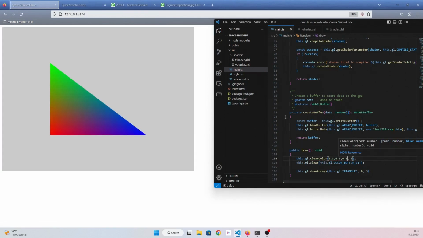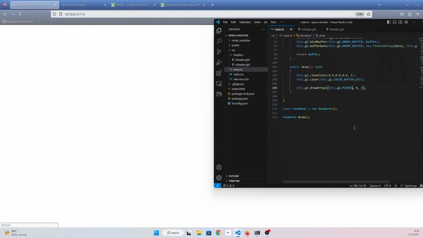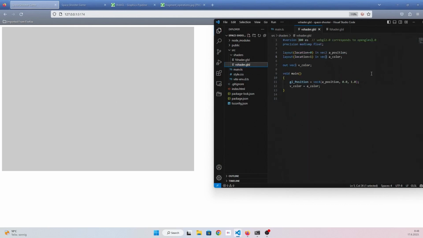Just to explain something really quickly, since we're here, we covered everything. And now we can also draw points. There are 5 or 6 modes, but they essentially draw points, and you cannot see them because they're too small. But we can do this. GL point size, I believe. This, and we can maybe make it bigger. You see? So now we're drawing it as points, and then we can also draw as lines.